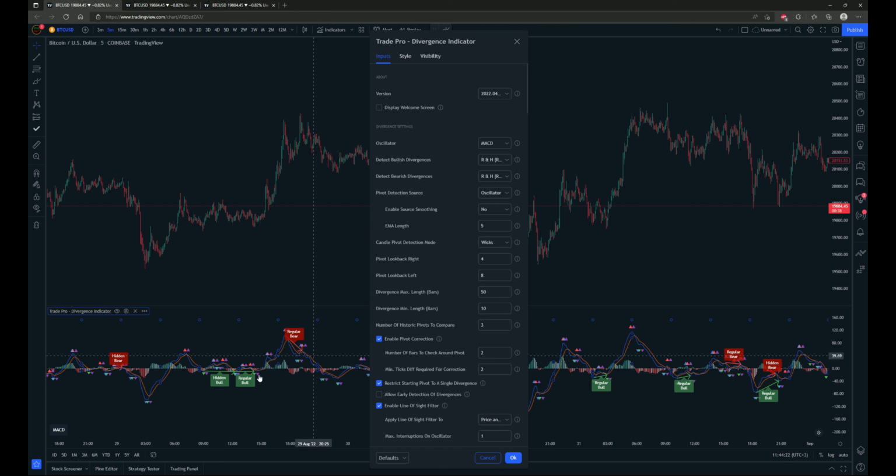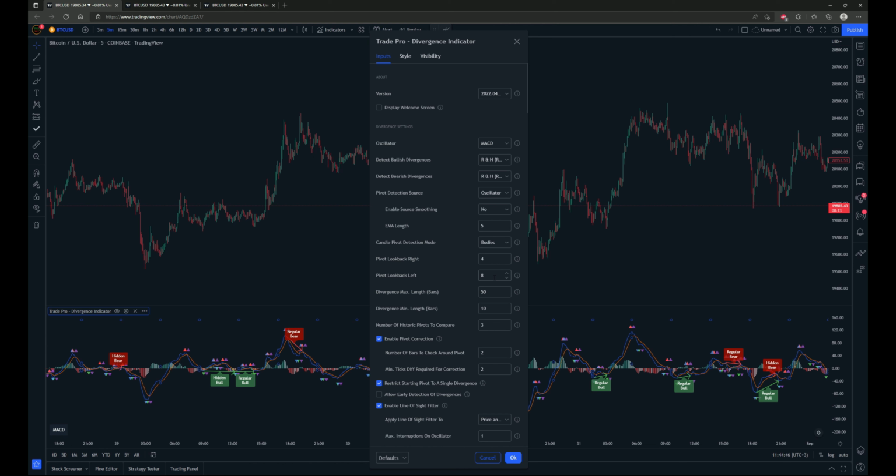You can choose wicks, and we'll see maybe a signal change, or one or two of the signals might change. Let's see. Yeah, looks like it got rid of this one, added one over here, but that will change the results slightly. Then we have the pivot look back right, which essentially determines how much of a delay before a pivot confirmation. So make this number a lower number, you're going to get the divergence signal sooner.